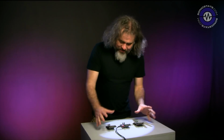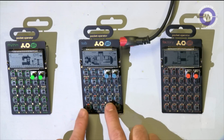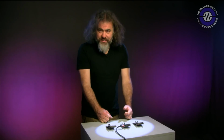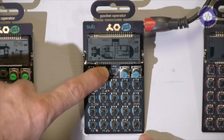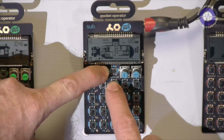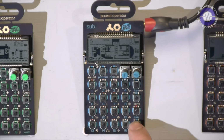And the other thing that the devices all share is the same approach to pattern chaining. Now, there are 16 possible patterns that you can program into this, but also you can chain those patterns in a really swift and easy way. And basically what you do there is when you've got your pattern playing, you hold down pattern button and you go, I want pattern 1 to play, followed by pattern 2, followed by pattern 3. Then I maybe want pattern 1 again to play, and then pattern 4.